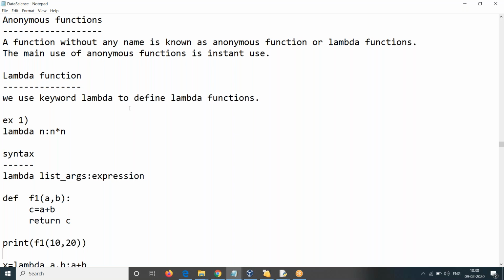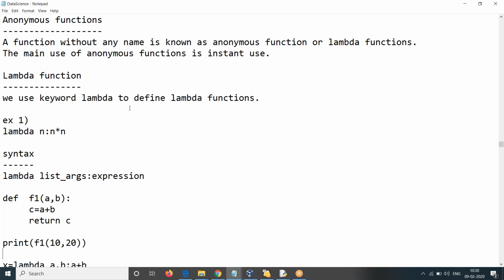When I was doing an interview for switching my company, when they asked about Python, one thing they asked me about was anonymous functions. I still remember. People may ask you about recursion or not, but people might definitely ask you about lambda functions, because lambda is one of the very important topics.